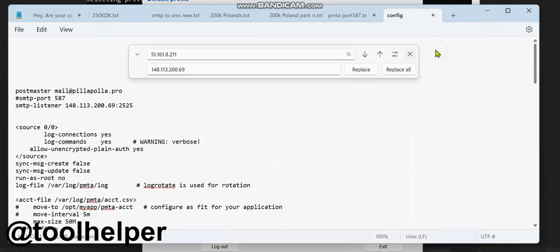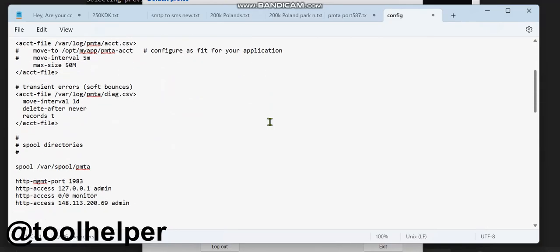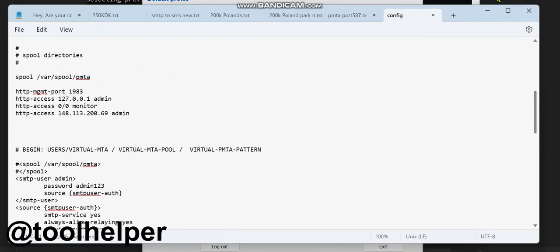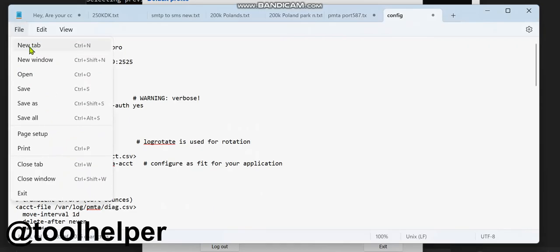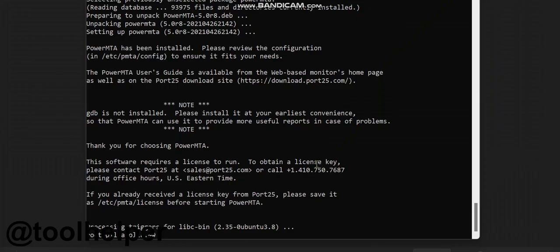So good. So we'll go to our username and password. I'm going to change them. I'm going to cover this username because I noticed in my last video, someone on this channel used the password and the username and started blasting. So I'm not going to show you the username and the password this time around. Okay, I'm going to edit this. So once all is done, I'm going to save this, and let's head back to our SSH client. Then run service PMTA start.